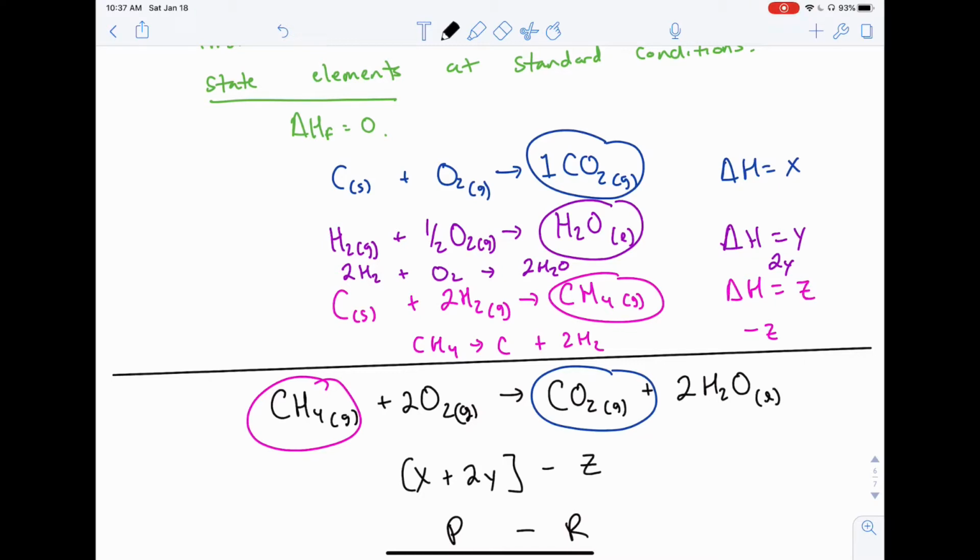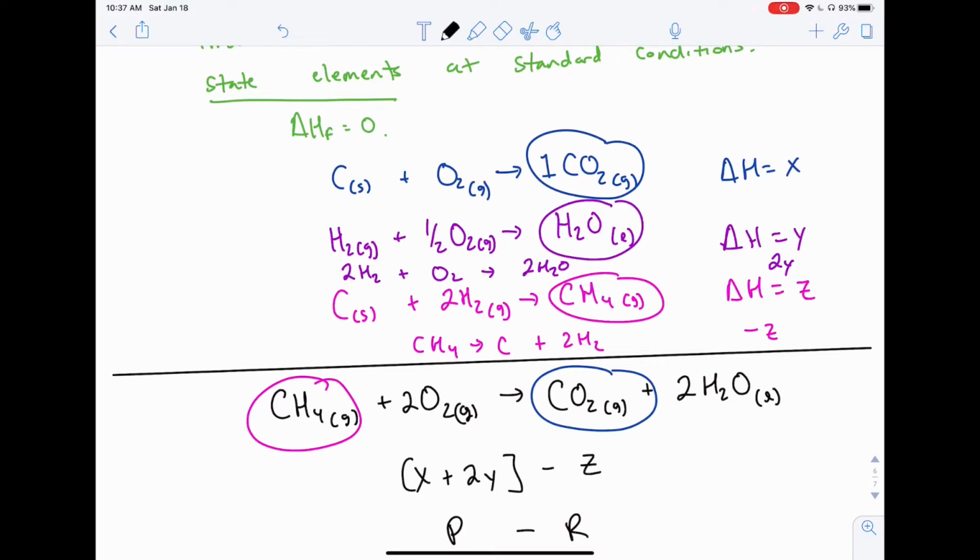So like we just did here, we treat it like a Hess's law problem. In our overall reaction, the things that we wanted on the product side, we left the same sign. And what we wanted on the reactant side, we changed the sign. This is why it's products minus reactants. That's the only reason why it's products minus reactants. That's why you learned it that way last year. But this is explaining why that is. Because these stay on the same side and this flips.